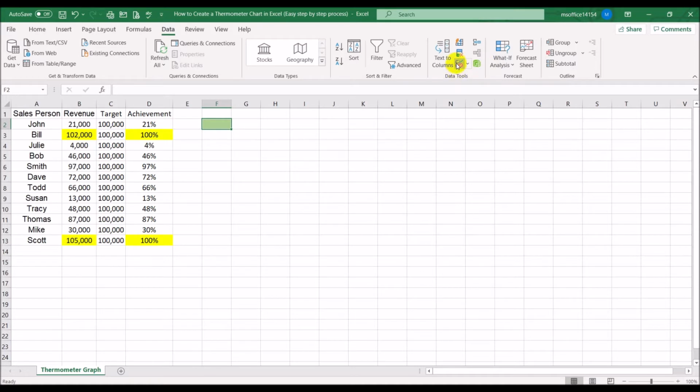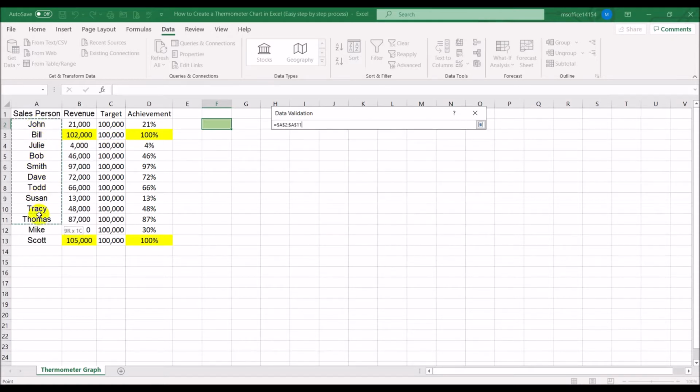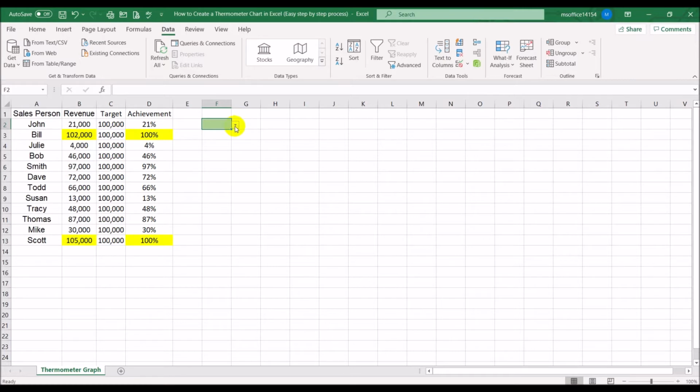So what we're going to do is create a drop down. I clicked on data validation. Validation criteria, allow any value. No, I want value from a list. And the list is over here. That's the list of the employees. You can see this is not in any alphabetical order. Usually it's always best to have these drop downs in alphabetical order. And click on OK. So now you can see we've got a drop down.